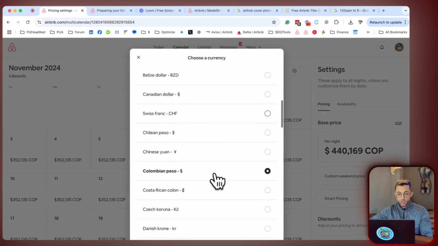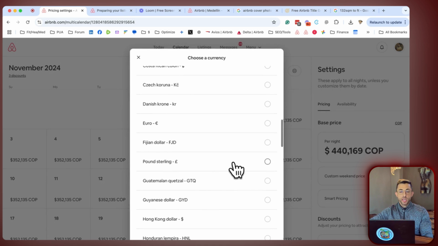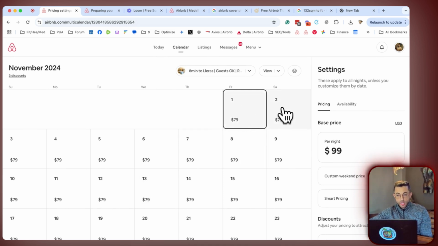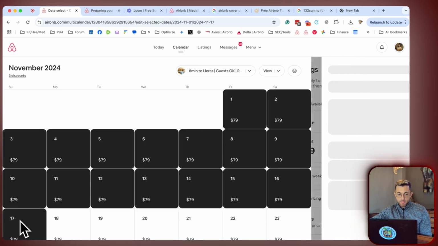The reason why I want dollars is because as the peso gets weakened, which is the case for forever, I'm still getting $100 for a night or whatever. Instead, what it made last year would have been 440,000. Maybe next year it's 460,000. But my US dollars is the same. Now, don't forget to block out days until your listing is actually available. So I'm going to block out this, and we're going to accept guests starting on that Monday, okay?